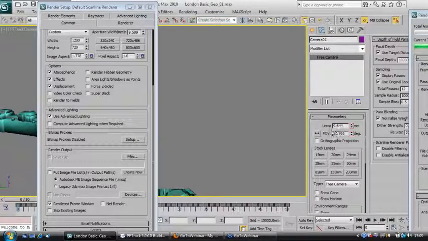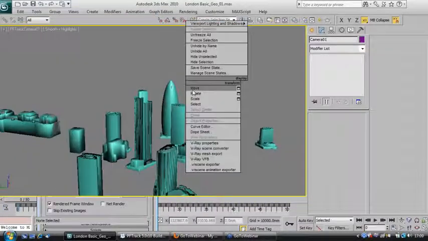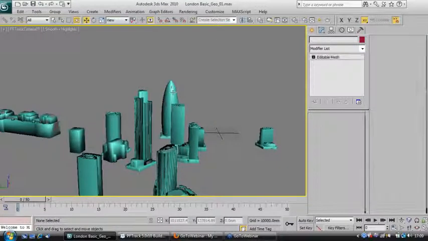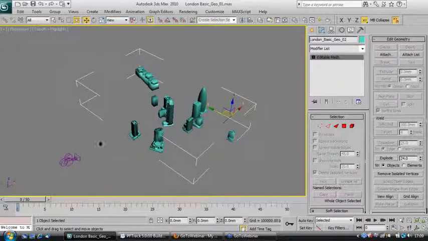Okay, the field of view remains the same, but the lens has come down to what we'd expect and now matches PFTrack. So the re-imported model is coming into the correct places. There's no room for error really bringing it back into Max, and nothing is arbitrary. We didn't have to set a zero point in PFTrack and rely completely on the fact that tracking geometry was already located in the correct place.